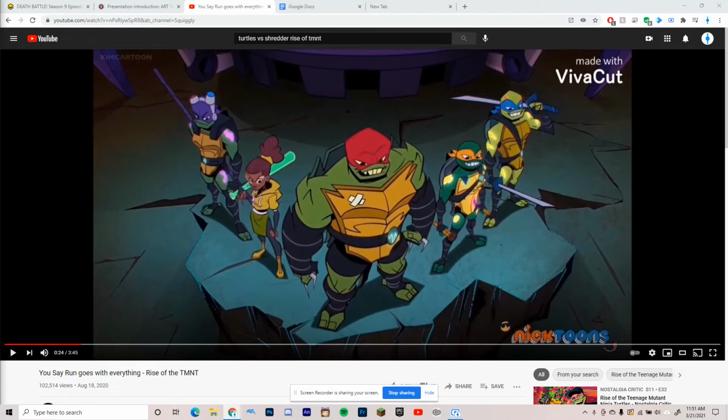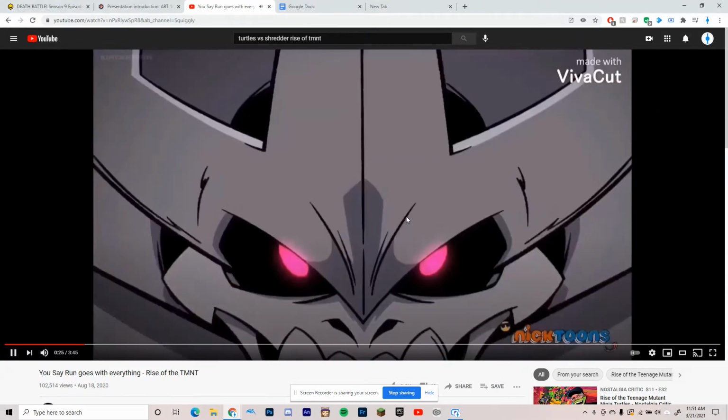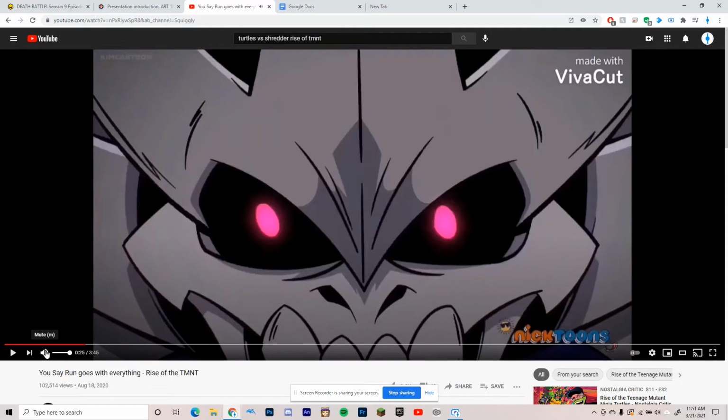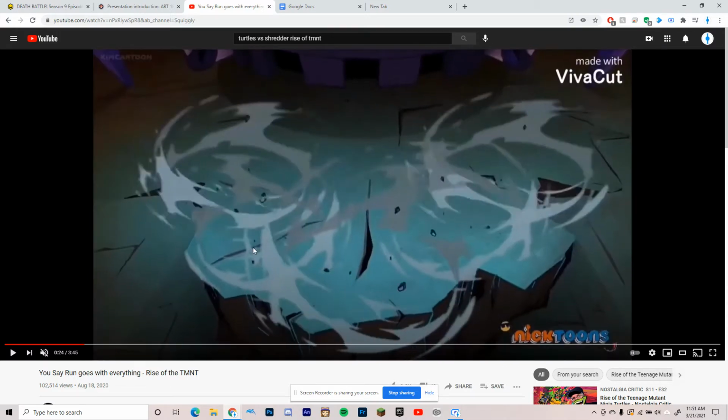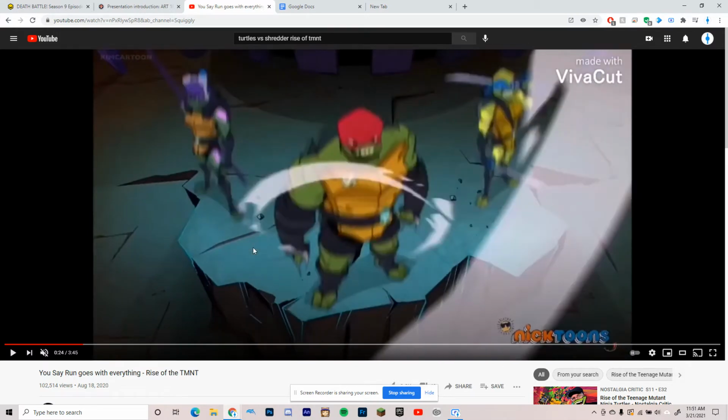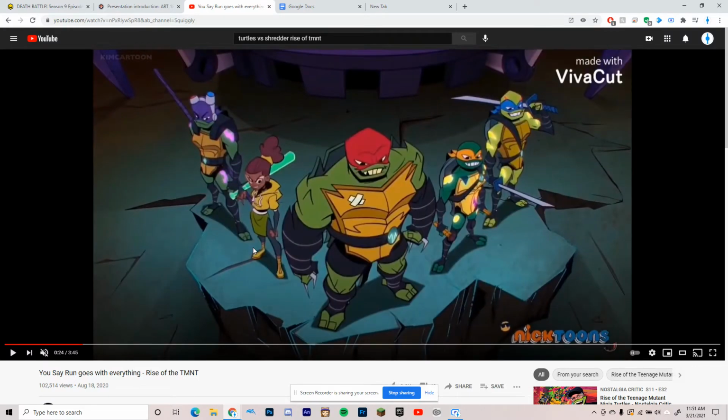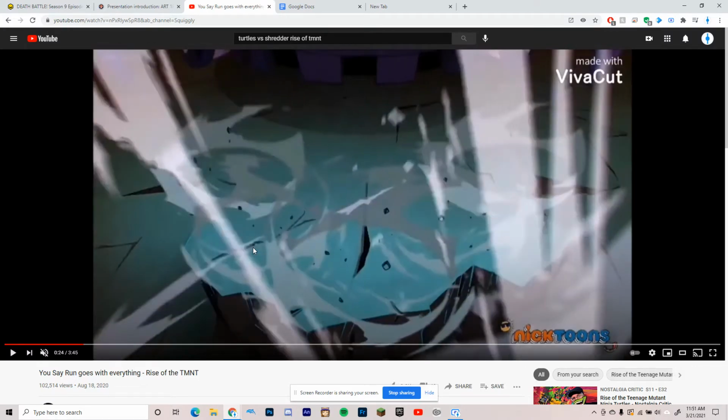First of all, the Turtles have simple but unique designs to focus less on detail and more on action. And as the fight goes on, you'll see just how well this fight uses solid design. We actually have exaggeration in the first second, where the turtles' speed is displayed as them just disappearing and leaving behind a cloud of dust.